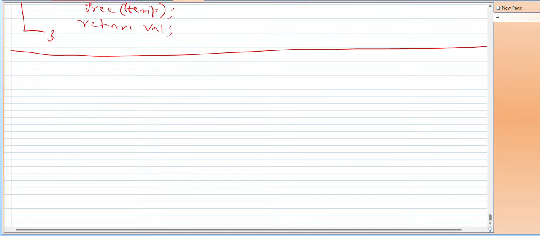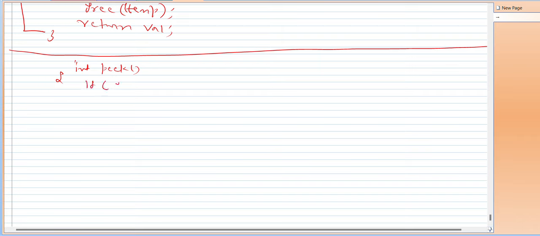And the peek operation is almost the same. In the peek operation, we just inquire about the front element. So in the peek operation, we simply need to first check for underflow.